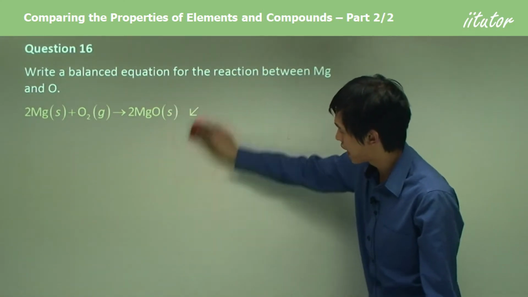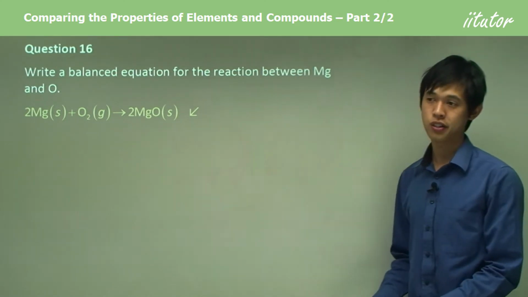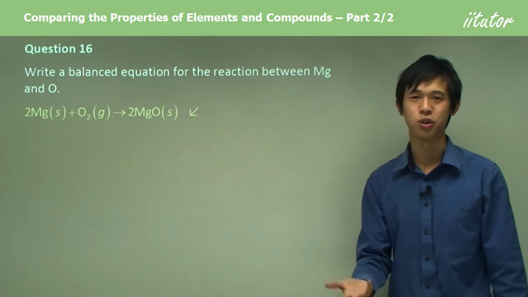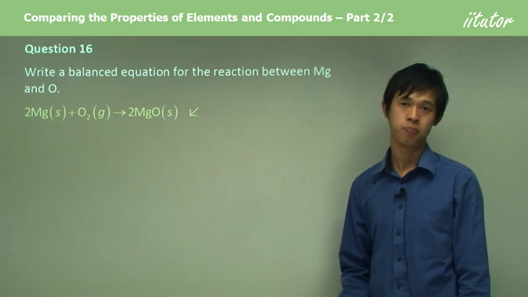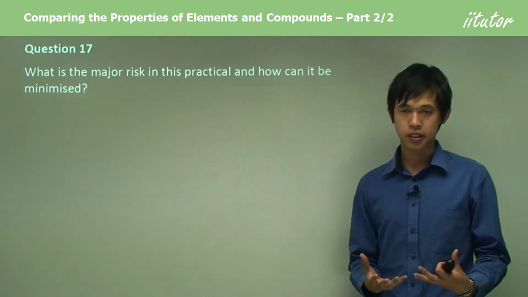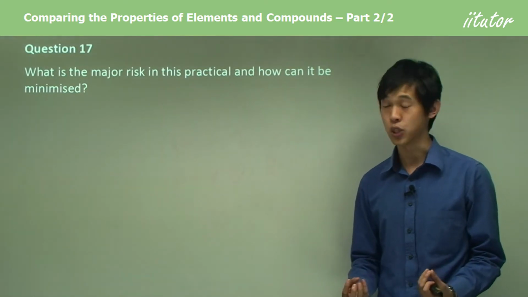So what balancing equations requires is a knowledge of the valence of the things that are going in, and also a knowledge of the general form that we see certain chemicals in, like O2. That was just a trick that we happen to know. So when we look at pracs, we always have to look at certain aspects of it. We don't really look at the chemistry so much all the time. We look at other facets of it as well.